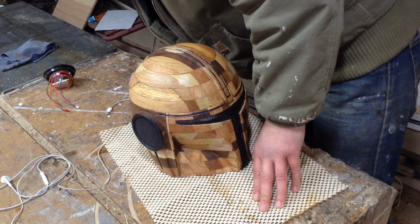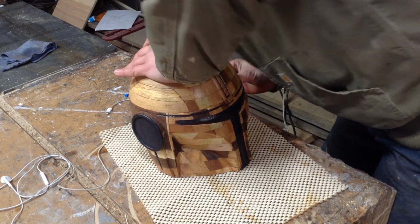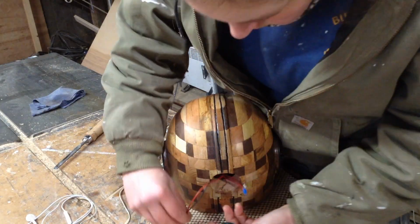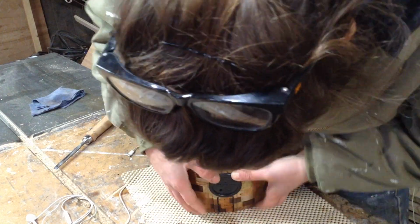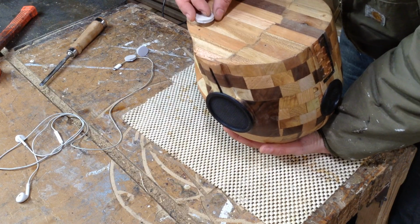I just kind of pinstriped some of the edges, and the bulk of it was that middle material. Then I could go through and press fit those speakers back in and put this all together. So this is pretty easy. All the connections just snap right into place. You can't really tell in the video, but I do have a piece of padded tape on there so that the back piece fits in nicely.